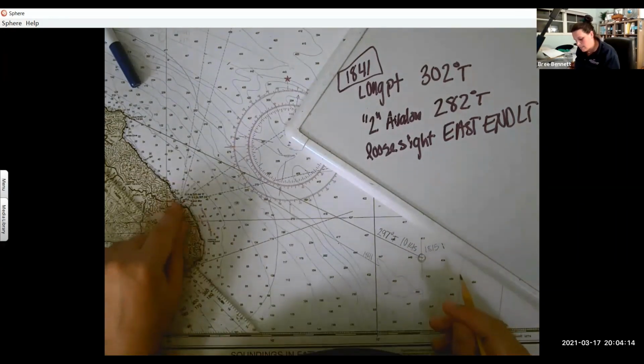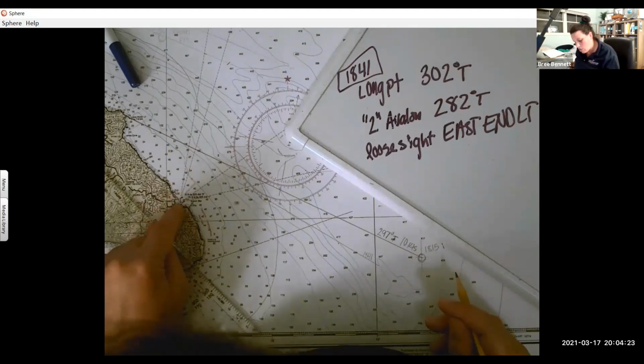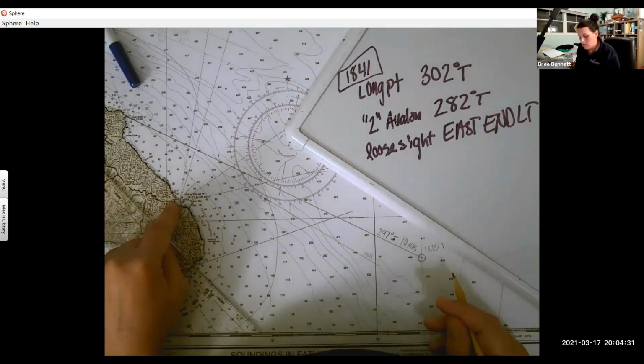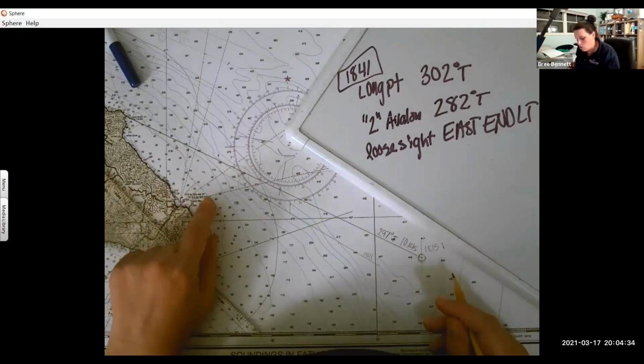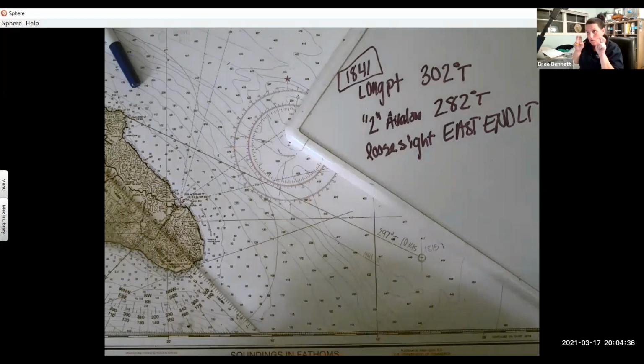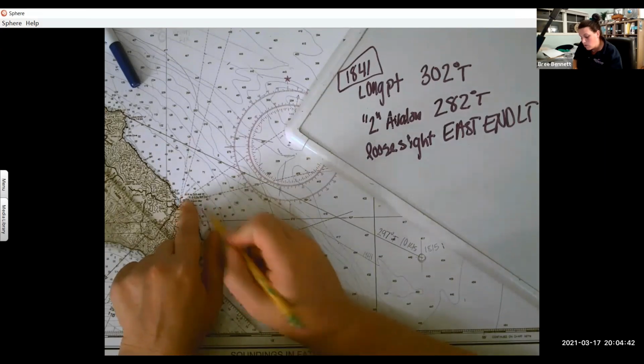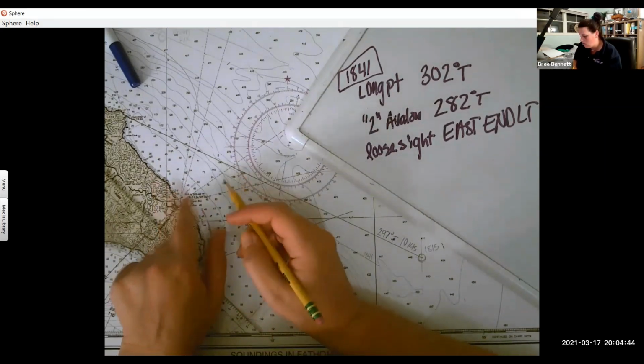So we have 2 lights at the entrance of Avalon. We have one, which is to the south, and then 2, which is on the northeastern side of the entrance. So we can see it's in quotes there. Right here is 1, right here is 2. One is green, one is red. Looking for the red one.